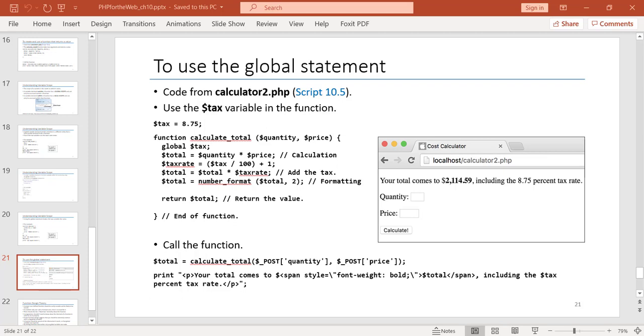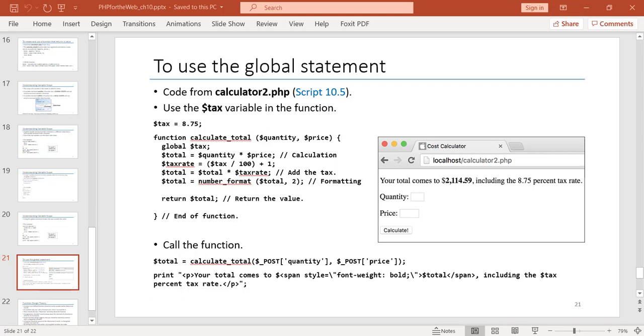First, create a global variable named tax and assign a value equal 8.75. Then create a function with a name calculate_total. The function defines 2 arguments, quantity and price. The code inside the function uses the arguments and the global variable to calculate a total.